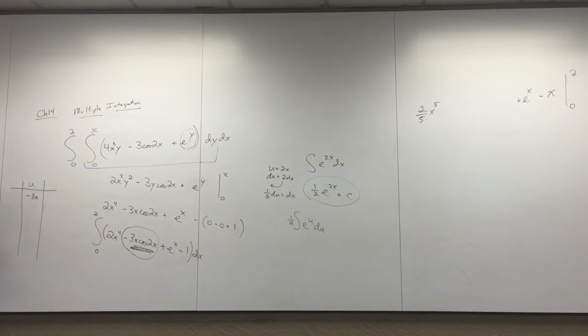So it's a negative 3x, and then I take derivatives until I get to 0. The derivative is negative 3. The next derivative is 0. Well, then that means I'm calling dv the cosine of 2x. And now I have to do little baby integrals here. I got to integrate to get v. I have to do a little integral of cos 2x. I think that's sine 2x, but it spits out a half. That's not negative. Yeah, 1/2 sine 2x.